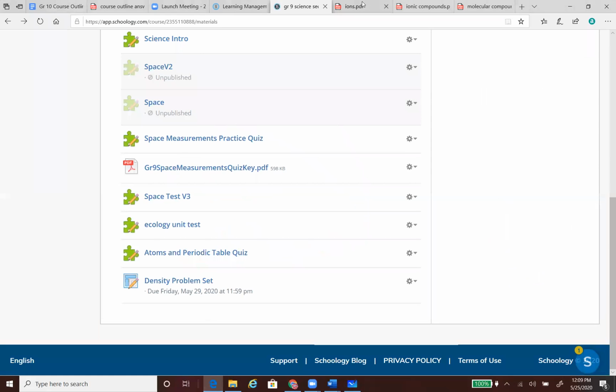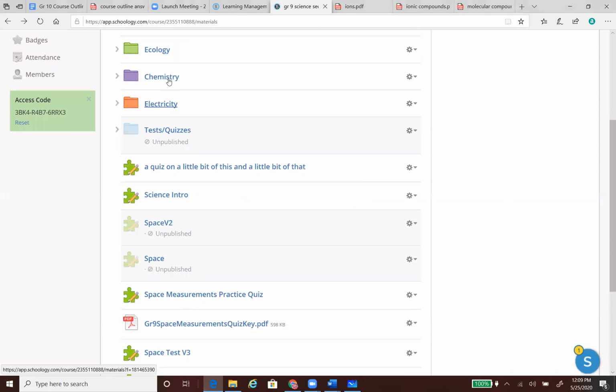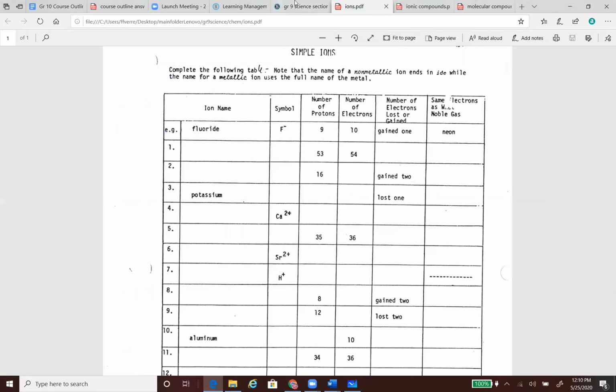So here is a sheet. Now, these 3 sheets that we're going to work on, they're all in the chem folder, okay, with the solutions. So there's a sheet on ions, there's a sheet on ionic compounds, and there's a sheet on molecular compounds. There's also the answer key too, so you can take a look at the answer key because I don't think we're going to do all of them, but we'll do most of them, and you can do the rest, okay? Okay, so here we go. Now, we're going to look at ions first, okay?